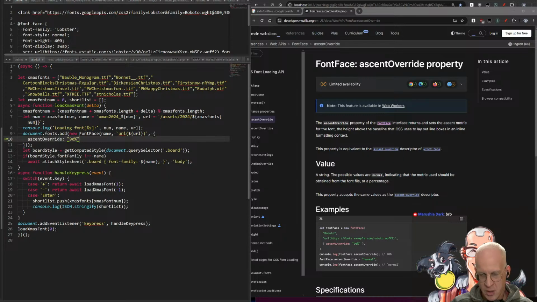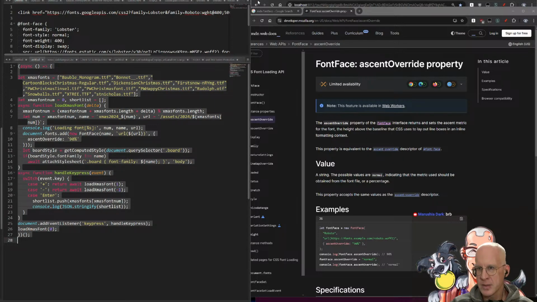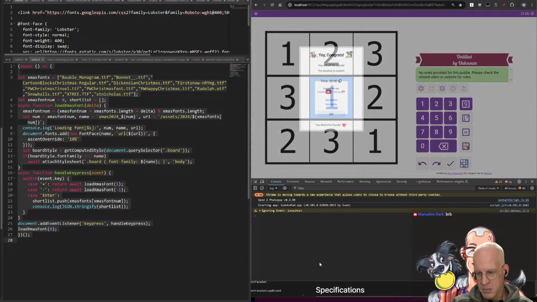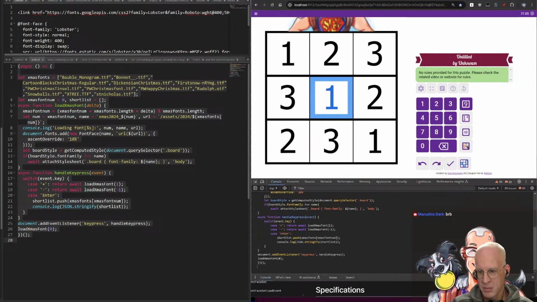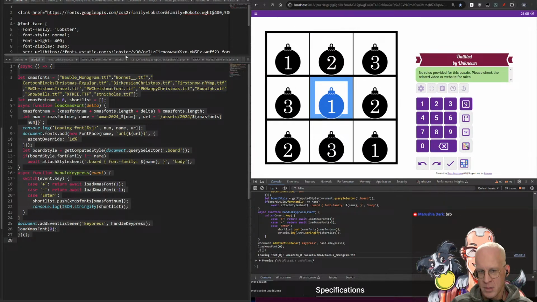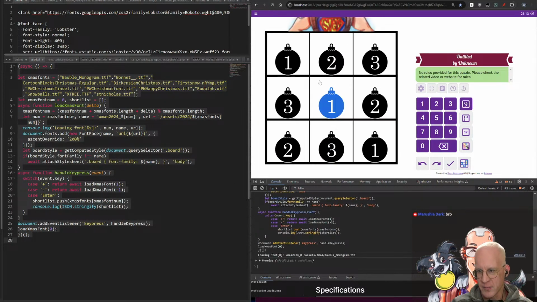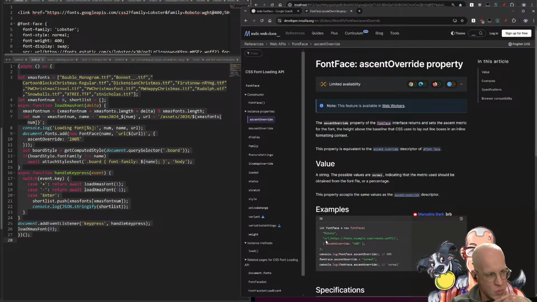Ascent override 90%. If I make it 10%, I don't see any change. If I make this 200%, I think it doesn't actually shift the font. It only cares about things like G's and Q's and things that go above in the little line. So it's not what we're looking for.